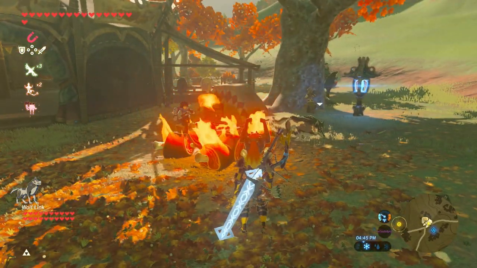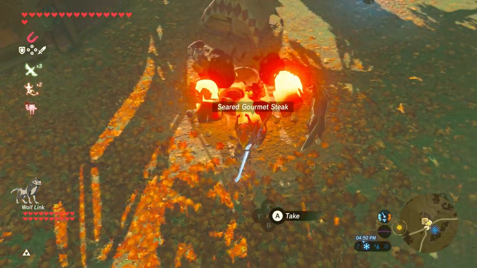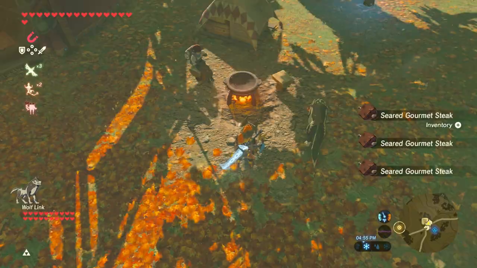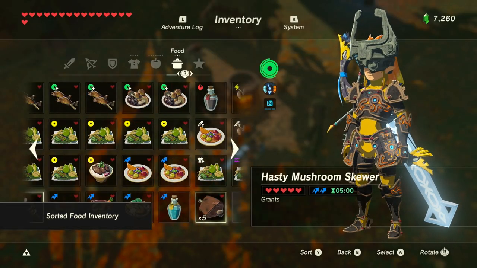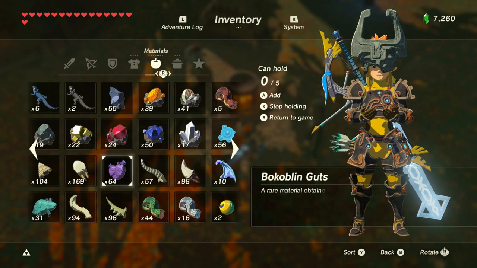Calm down, people. I'm Gordon Ramsay. I know what I'm doing. I know how to cook a steak. Look at that. Gourmet steak, anybody? That's what I thought. Y'all need to calm down and trust the chef. I know what I'm doing.